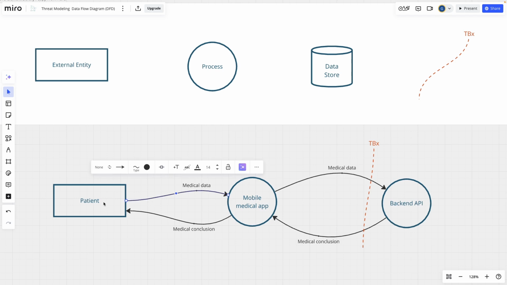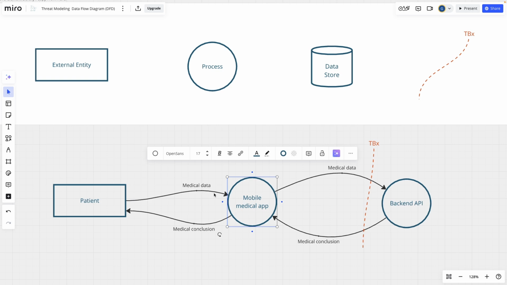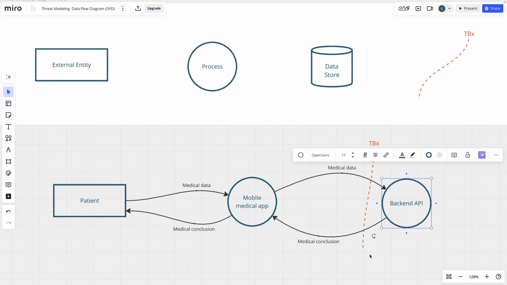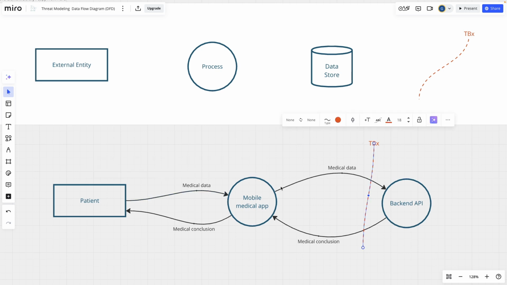This arrow over here, the patient using the app, that's just the patient using an on-screen keyboard to enter data in here. And the medical conclusion is displayed on the screen. So these data flows over here all happen for the patient in their own hands, so to speak. This data then gets transferred over the internet to here. So this is a lot more of a risky transaction than this one is. So we're firstly going to have a look at this transaction with a trust boundary. All trust boundaries, of course, need a number. So I'm going to remove the X here and call this trust boundary 1.